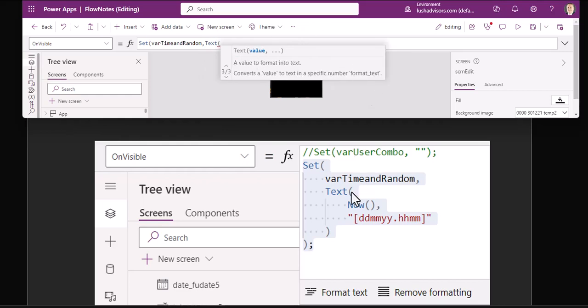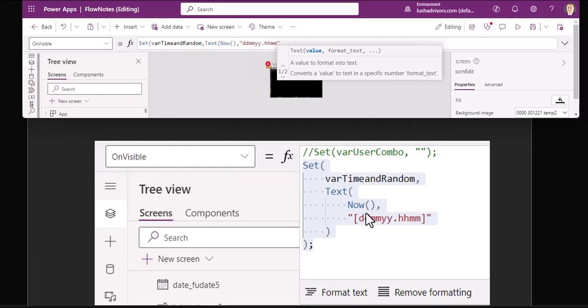So I'm going to put in right here Now, which means today. Okay. And then I'm going to put it in parentheses. And I'm going to dictate the format because I want it in a special way. All right. So then I'm going to put in ddmmyy.hhmm. Okay. And then I'm going to, whoops, I need square brackets in there.